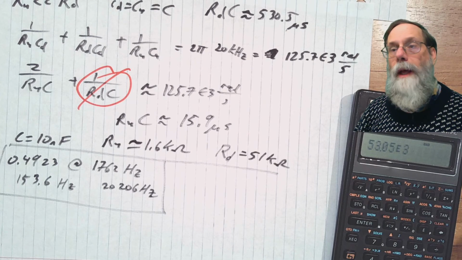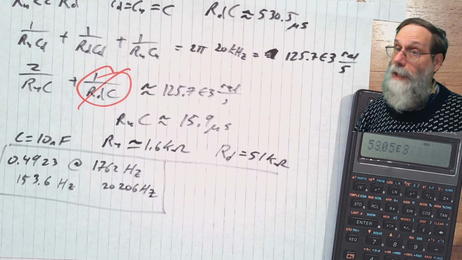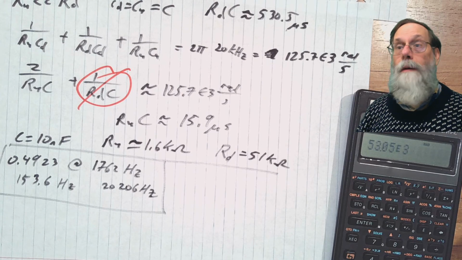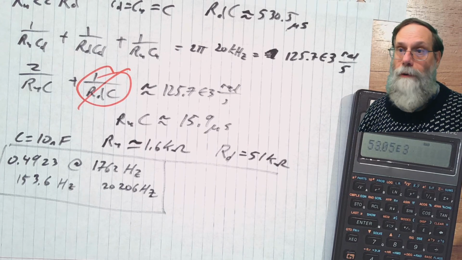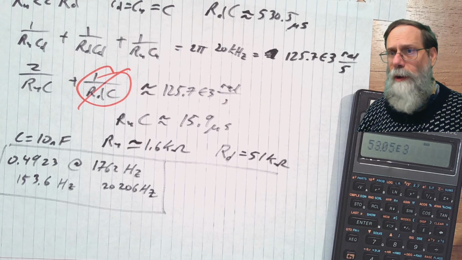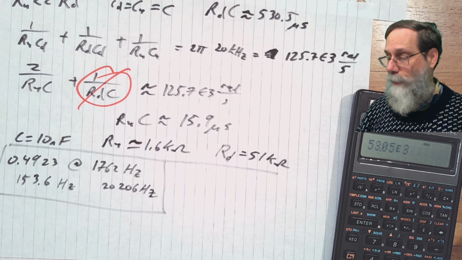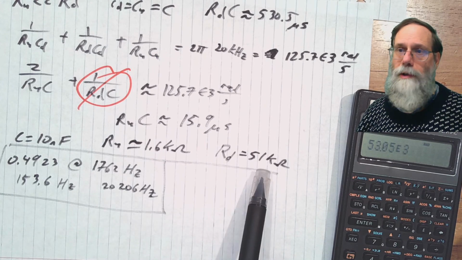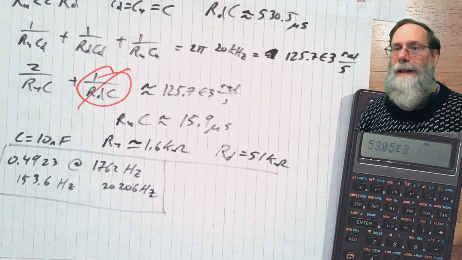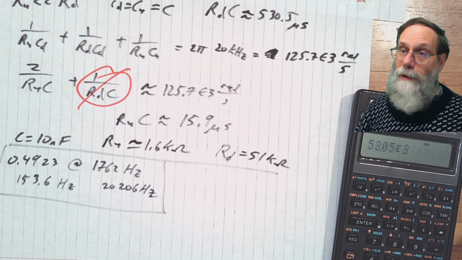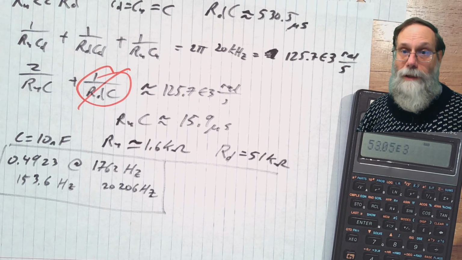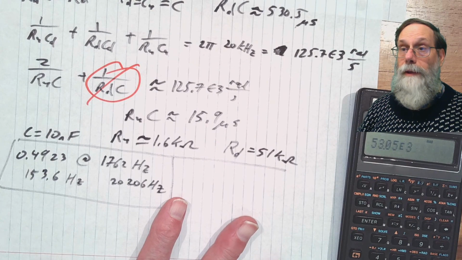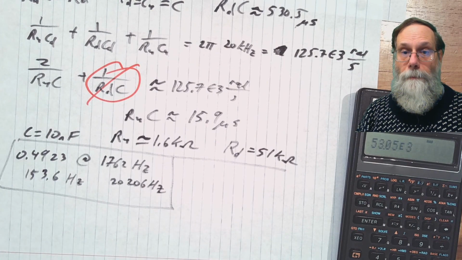The difference would be that all the impedances are higher, so it puts less load on whatever's driving the input, but also it's more sensitive to any current being taken out of the filter. So if the filter wasn't directly driving an op amp or something else that didn't take any current, you might run into some trouble with the load changing the characteristics of the filter. So how big you want to make these resistors depends largely on how important it is that this not put any load on the preceding circuit versus how important it is that any load coming from the subsequent circuitry doesn't affect it. Okay, I think that's probably enough for this example.